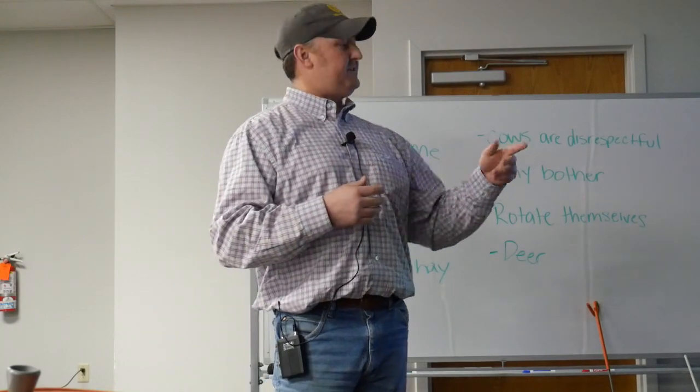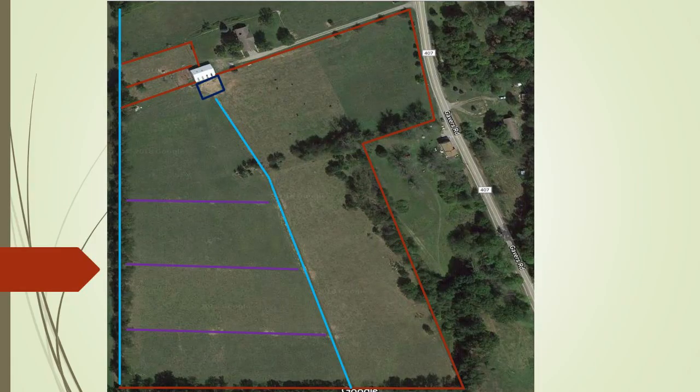All of our fence, if you hit the next button, this is where I live. All the red fence is high tensile, at least 4 strand. Up in that northwest corner is some training lots and sorting pens that we've got. All that's 6 strand high tensile. The navy blue box is actually our little feedlot. We've got a little holding pen there where we catch the bulls up, and then we've got a working facility underneath the white roof there.